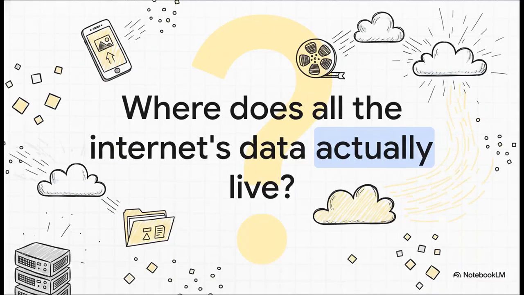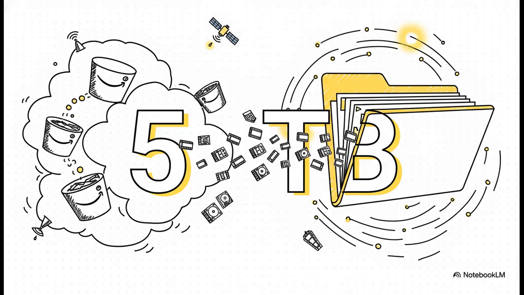I mean, really think about it for a second. Every photo you post, every show you stream, every single document you save to the cloud, where is it all going? We are creating this tidal wave of digital stuff, and it all has to be stored somewhere, right? It doesn't just vanish into thin air. And the scale we're talking about here is just mind-bending.